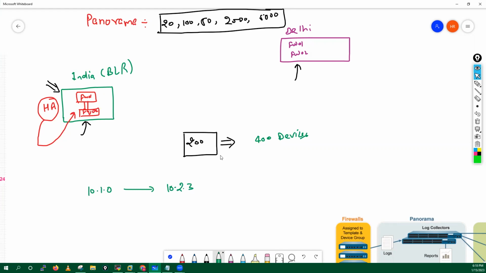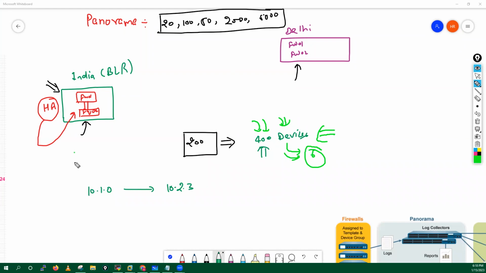Now, we have 400 devices, guys. If we don't have a Panorama solution, then what do we have to do? We have to start upgrading these devices one by one. It's a tedious task, right? If you want to upgrade 400 devices, it's a very, very difficult job. Maybe you need around 6 months of time.